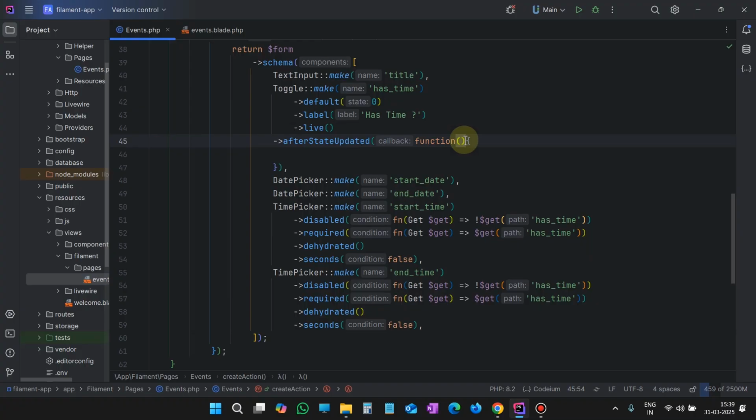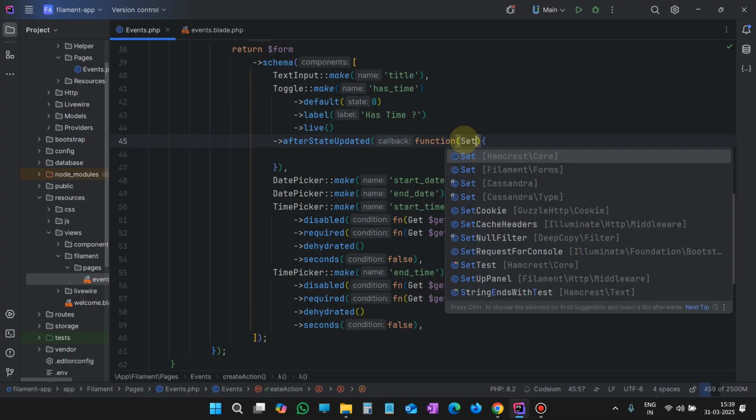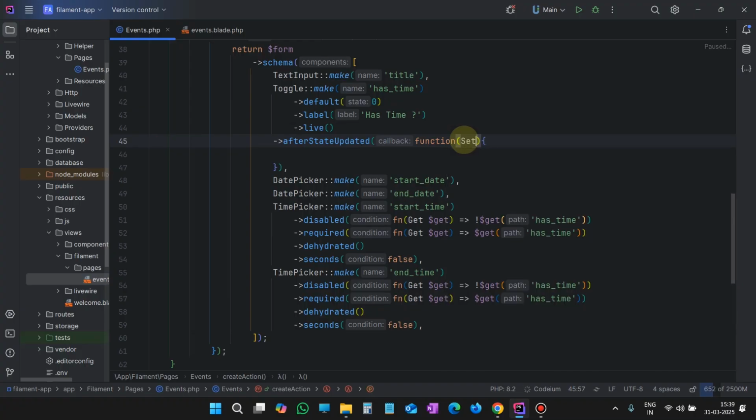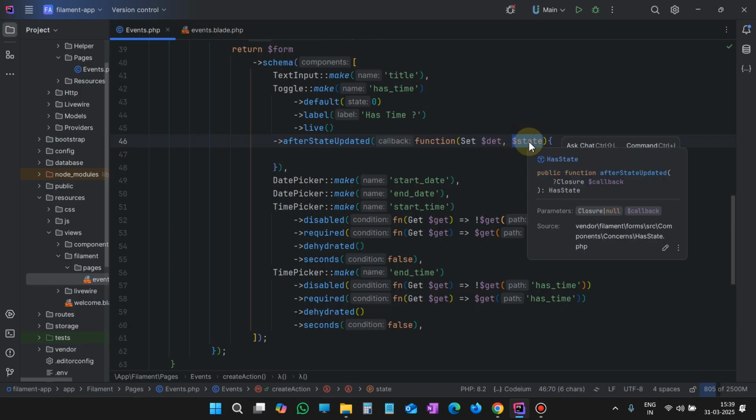And here we have to write the Set class, sorry, Filament Forms Set class and the set variable. Also we have to take the state of this field. Means if it is off, then state will be 0, and if it is on, then state will be 1 or true.